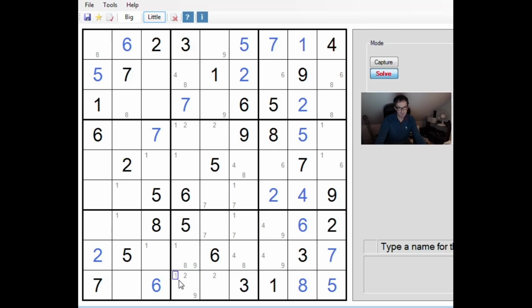Feel like we're one deduction away from cracking it, but the difficulty is that placement of the remaining numbers feels awkward. 3, 4. This is a 3 or an 8. Can't see how to make use of that. Obviously this is an 8, 9 pair up here. Again, I can't see how to make use of that. What next? Maybe we can... can we do that?